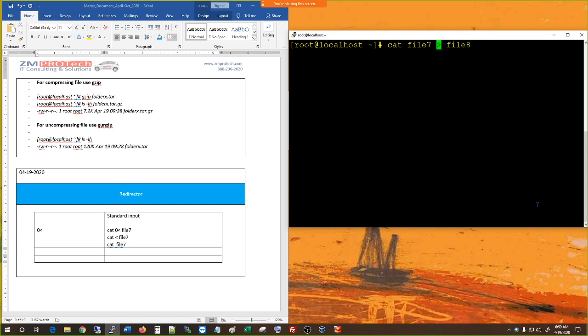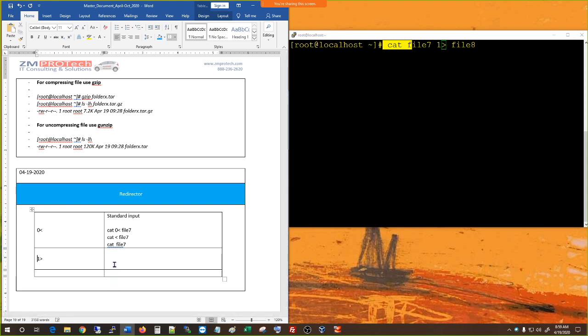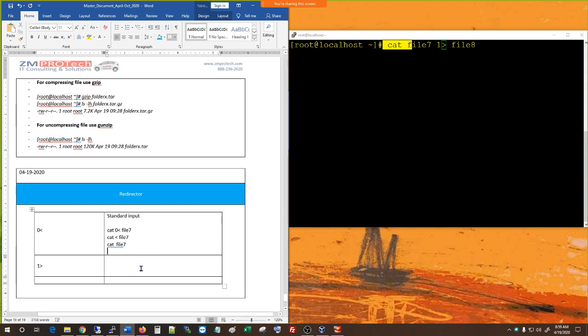What is actually happening here is, it used to be 1 greater than sign. And this is called standard output. So these are the examples.